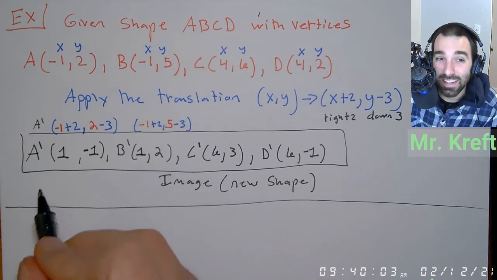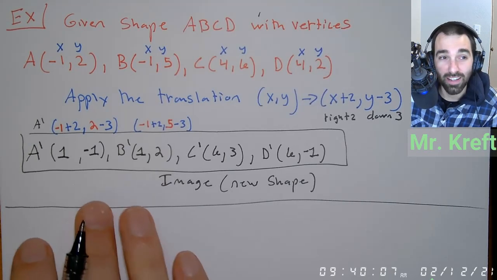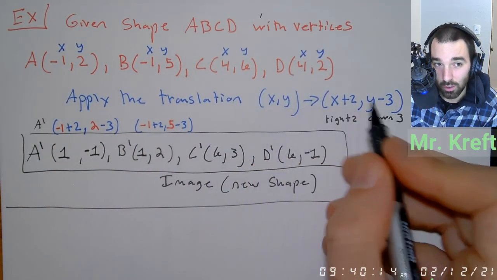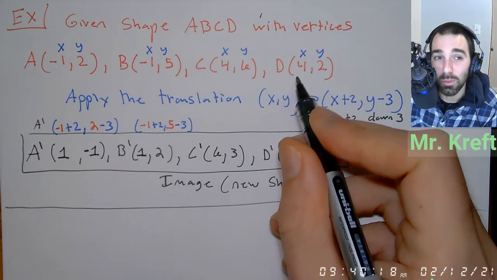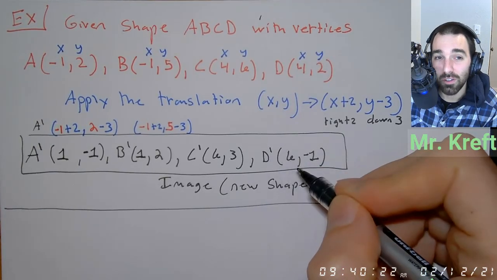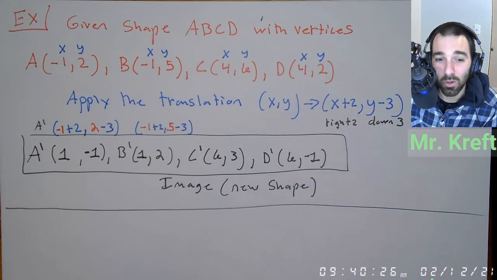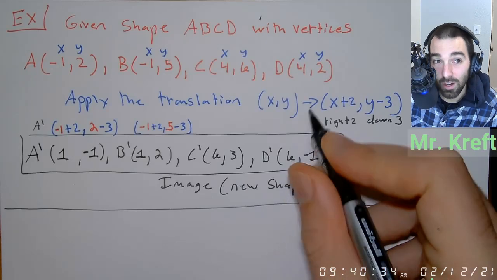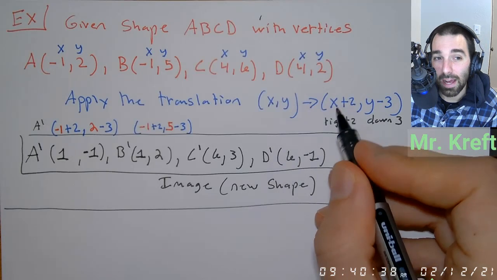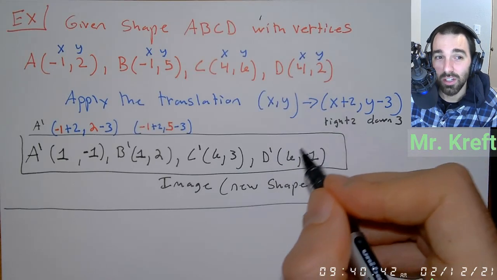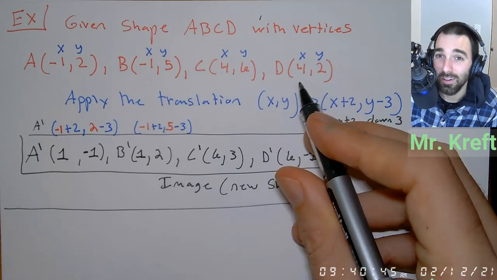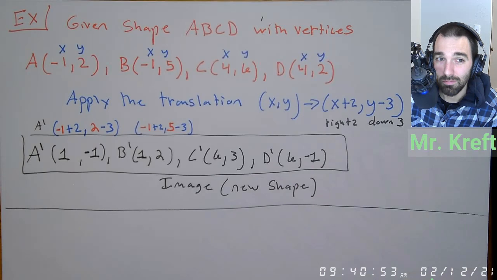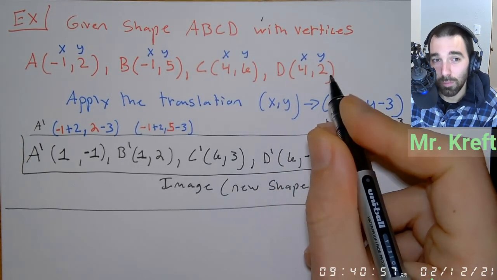On your homework, I'm really glad that the question was asked, whether this is our image or our pre-image. They might give you a translation equation, but they might give you D prime and ask, what's the pre-image? Think about that. If you start with your image and you're going to your pre-image, aren't you going backwards? Look at this formula. It works backwards too. If I'm at 6, -1, and I want to get to D, I'm going to do this backwards. What's backwards of +2? It will be -2. So 6 minus 2 is 4. You see how that works? If you're going backwards, you just do everything in your translation backwards. So instead of going down 3, I would go up 3.